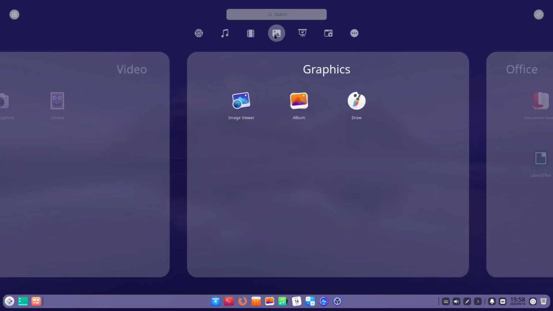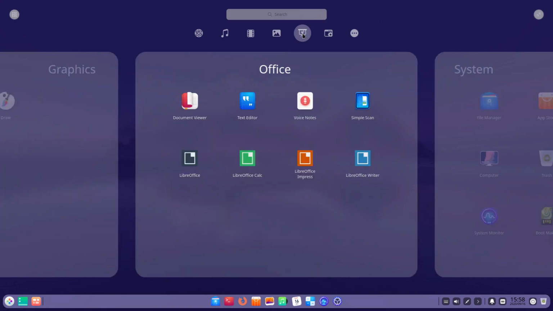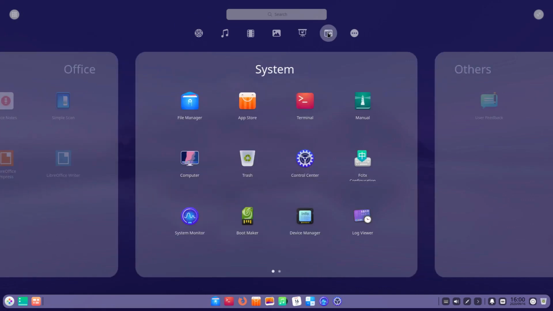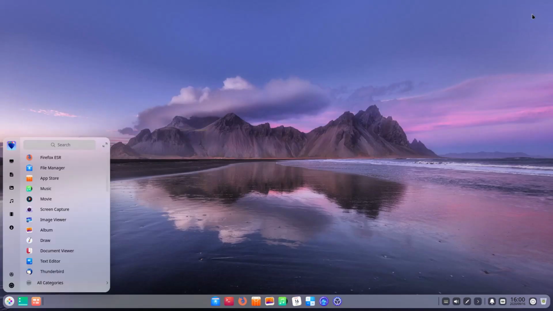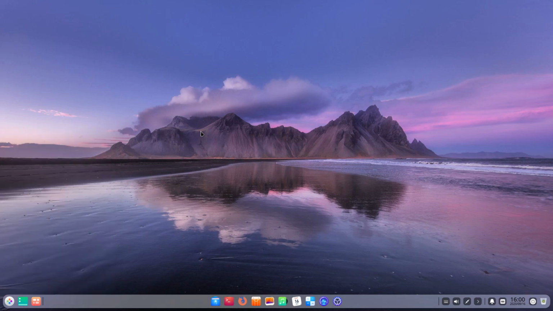So maybe for some of you, this will be the preferred way of listing applications. And I think these three options should satisfy your application launching preferences. So I'm just going to revert back to the original menu style here, because I'm obviously not going to use this system inside a virtual machine. And maybe now it's a good time to have a look at the control center. So let's click on that.